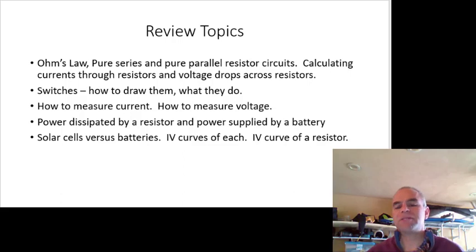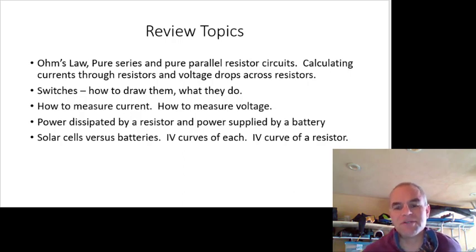We also discussed power dissipation. You can calculate that by multiplying the voltage and the current. You're going to get units of watts, which is the same unit we talked about in first semester physics. Power is dissipated by a resistor. That means it's converted from electrical energy to heat energy, or in the case of a light bulb, from electrical energy to light energy and heat energy. And that power is supplied by the battery. So the more current drawn from the battery, for a 12-volt battery for instance, the greater the power draw is going to be on that battery.